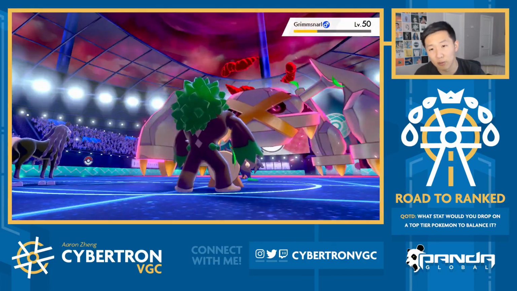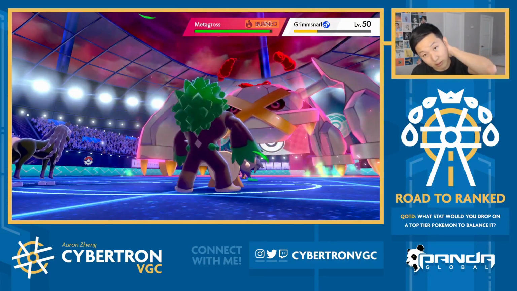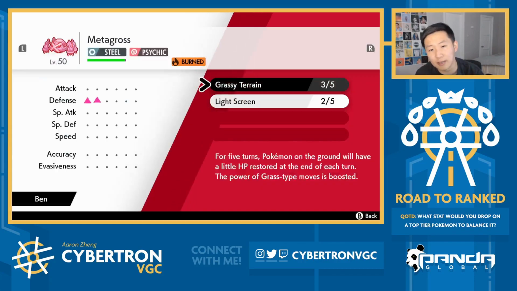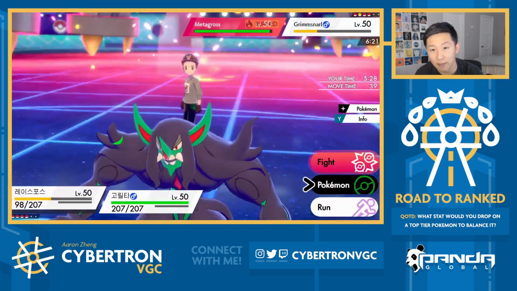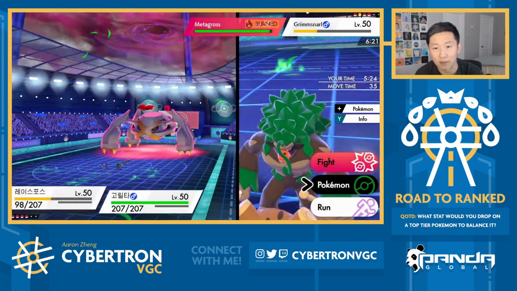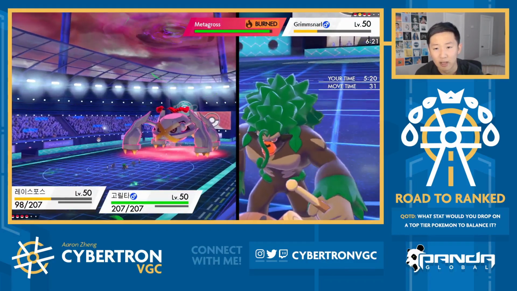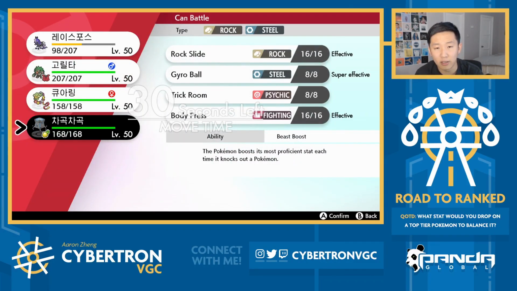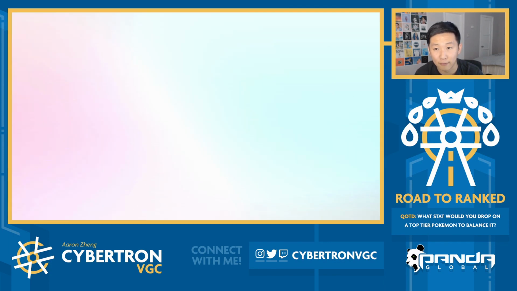Grimmsnarl didn't Fake Out turn 1. They went for only a Light Screen, and then they switched out. Metagross is one more turn of max. The annoying thing is that Metagross has all these defense boosts. We could actually theoretically max Spectrier in this endgame. Actually, it's a very decent max mon if they don't have Incineroar. And if they didn't, I feel like you would have switched an Incineroar in that last turn if you had it, right? So, I actually want to switch out here into Stakataka because with Comfey, we can heal Spectrier all the way back to full, right?